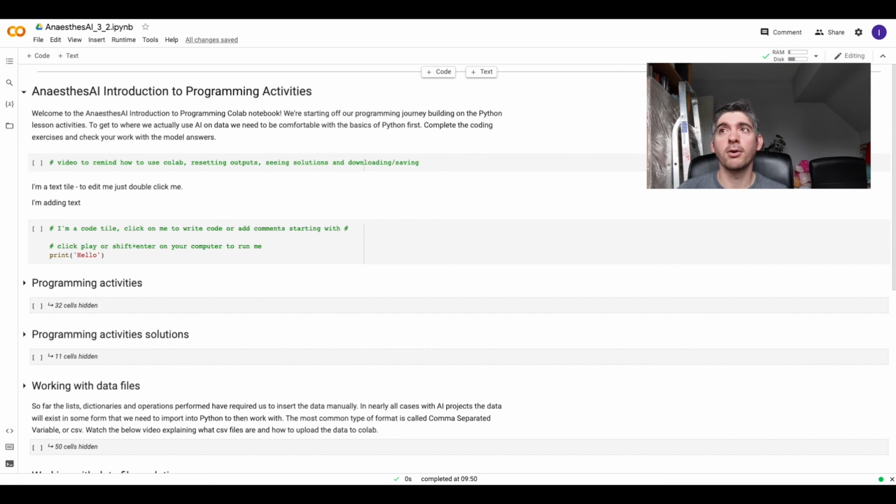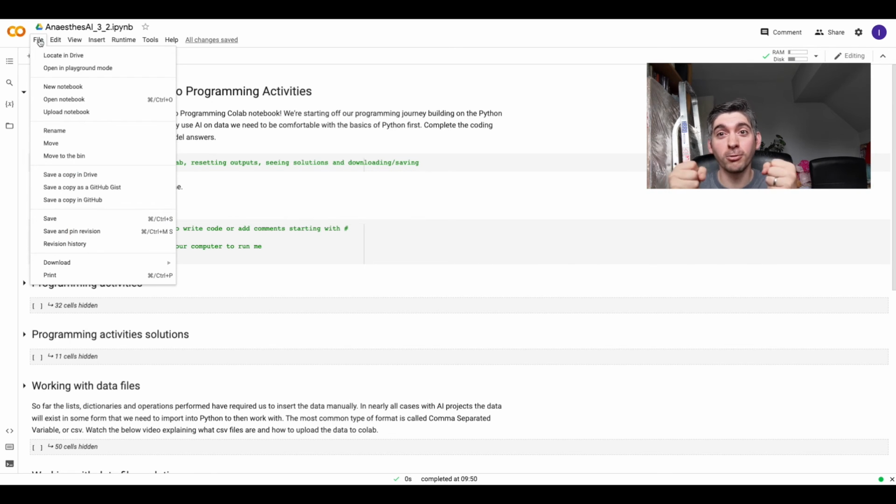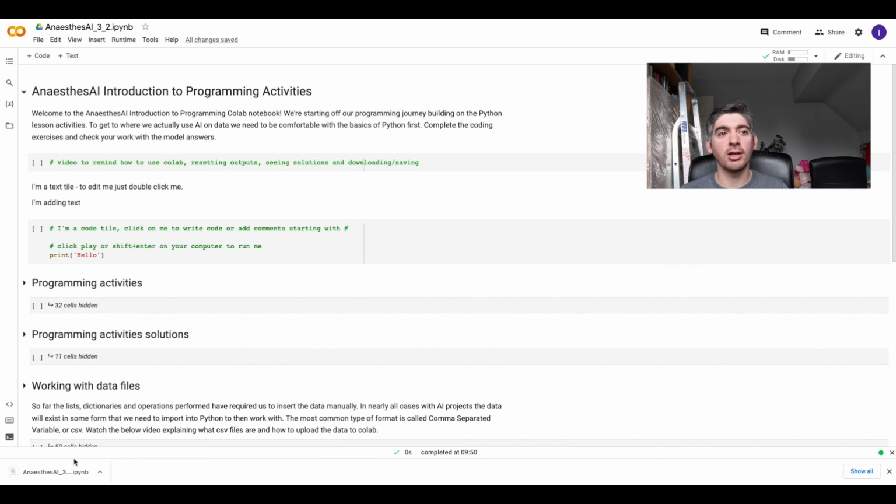The final things to talk about are about how to save your file. It'll automatically save with every bit of code or text that you type, and you'll see that all changes are saved on My Notebook. But if you want to as well, and you're a bit like me and like old-fashioned, want it to be saved so that you've got a hold of it on your desktop or on your computer, that's absolutely fine. All you have to do is go to download and download .ipynb, and what that stands for is IPython Notebook. If you download that, it'll appear in your downloads as the Anesthesia 3.2 notebook.